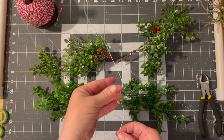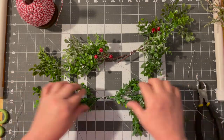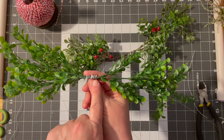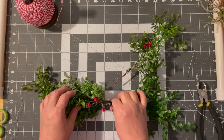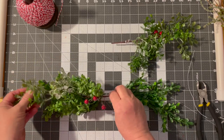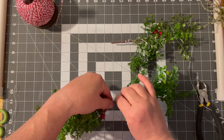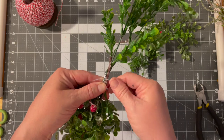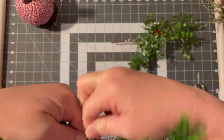I really don't have a base necessarily to glue it to right now. So I already wired these together — I want to make this a swag. I cut them and just wired them together, and then I decided I really want it full. So I'm going to wire this one here. I want to make sure we're even on both sides when you do a swag. Also, this is hanging on top of a tree picture, so I don't want it overly heavy. I'm just going to take this little piece of wire and wrap it around — I'm sure there's a million ways to do this, but I want it tight.